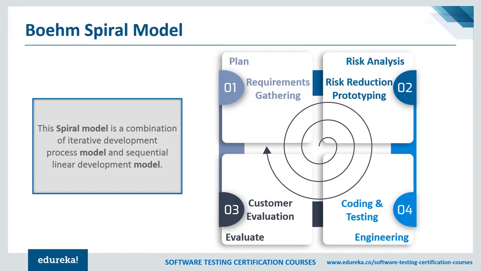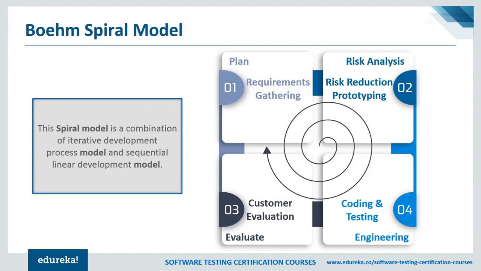and in this phase requirement gathering, cost estimation and resource allocation is being done. And the next phase is the risk analysis phase. Here the strengths and weaknesses of the project are being identified. And next comes your design or engineering phase, where coding, internal testing and deployment is being done. And the last is the evaluation phase, like client evaluation, client-side testing to get the feedback, etc.